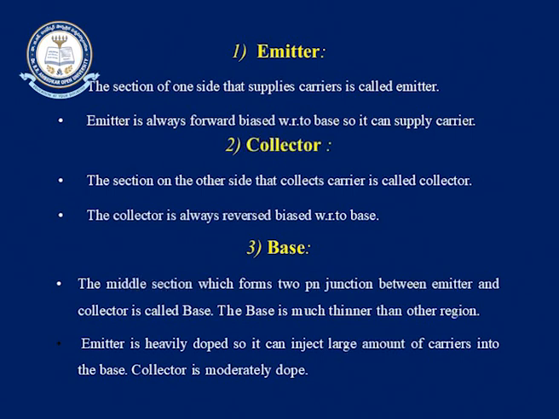Before that, just the terminology, what terminology are we using? One term is emitter, another term is collector, the next term is base. Whatever the corresponding current at the emitter, I call it the emitter current, and it is represented with IE. I means current, E means emitter. The collector current is represented as IC. C is collector, I is current. Next, another current we have is IB.